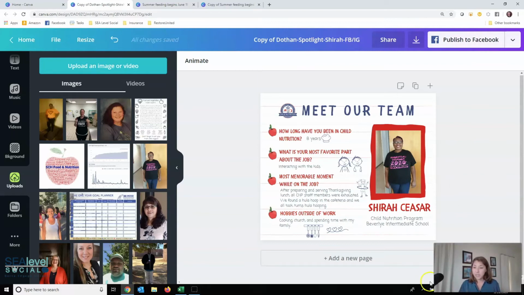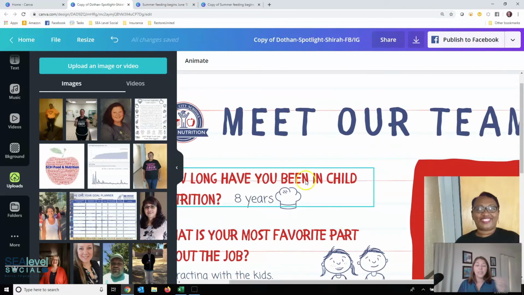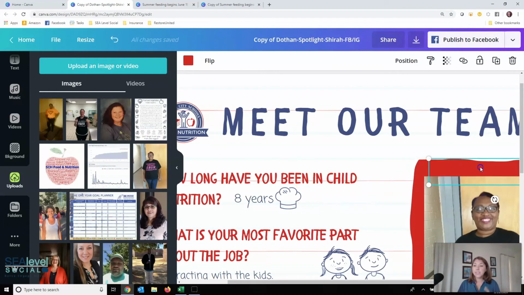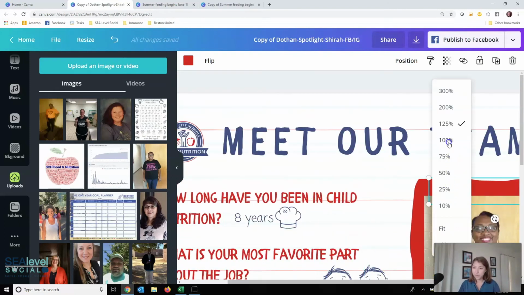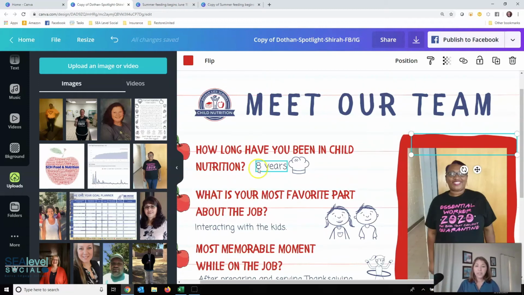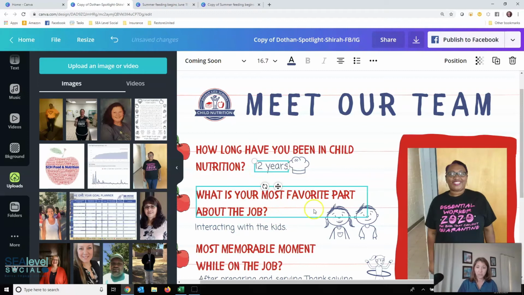So you'll see, I'll zoom in a little bit, the font looks handwritten. That's why these lines look a little off. I chose lines that looked handwritten. They're not perfect, clean lines, okay? That's what we did for this Meet the Team series. So all I could do is come in here and change how many years.